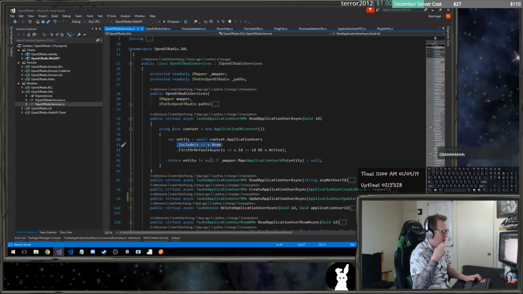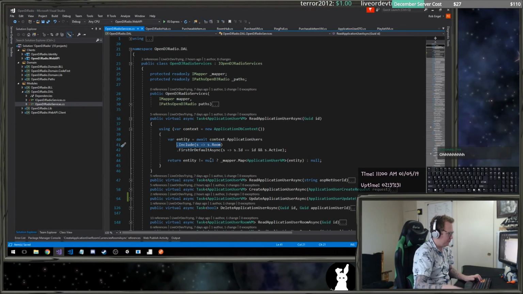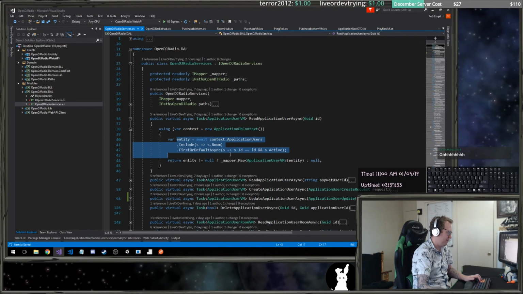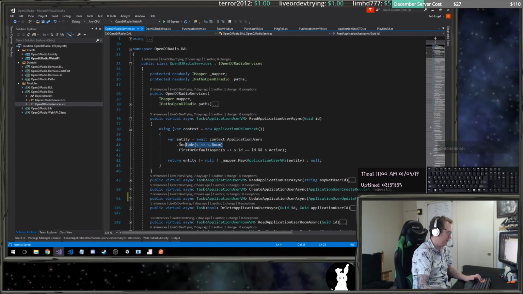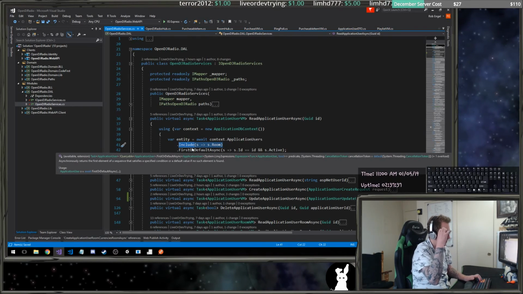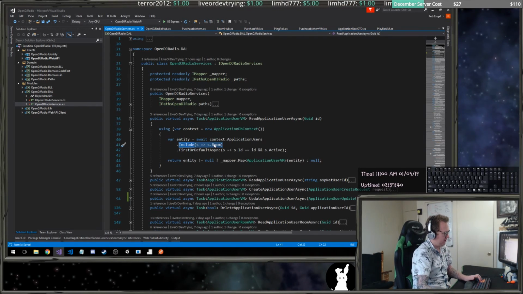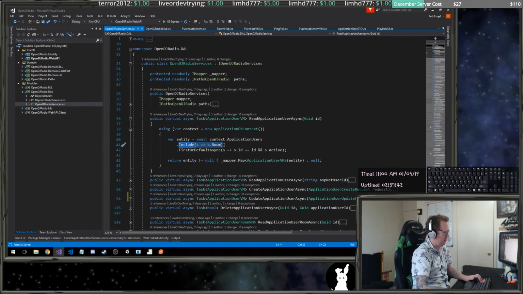The problem is I have a lot of automated stuff which is pulling in a room, and now it has the encoded value of the room key, and I don't really care about exposing that.